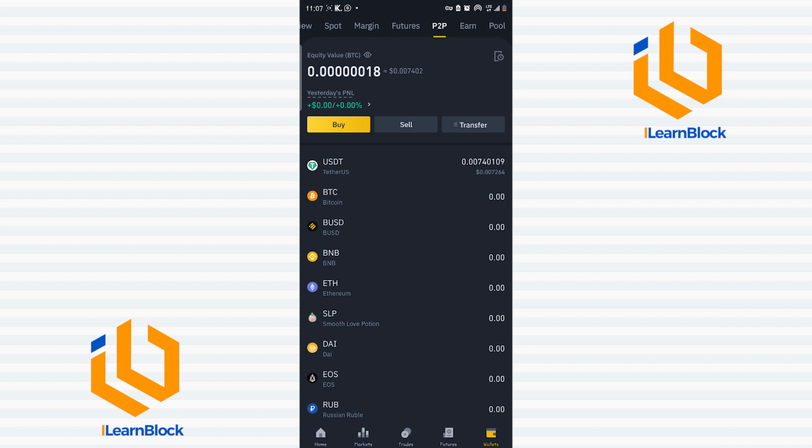So now if you have a Binance account, it makes it a lot easier. Just head over to the P2P section here. But if you don't have a Binance account yet, I recommend you open one. So the two major things you'd have to do is, firstly, open a Binance account. Secondly, you must verify your account.